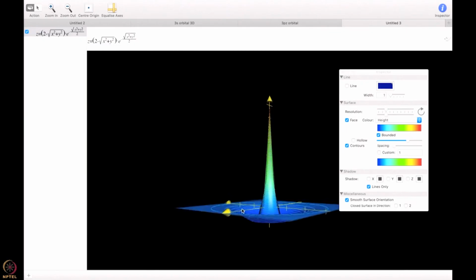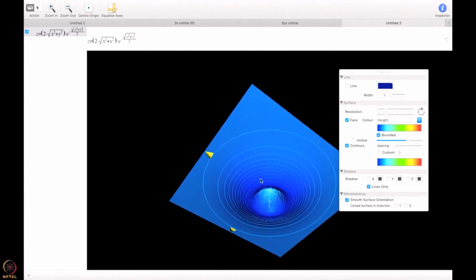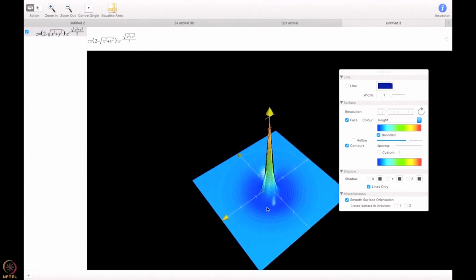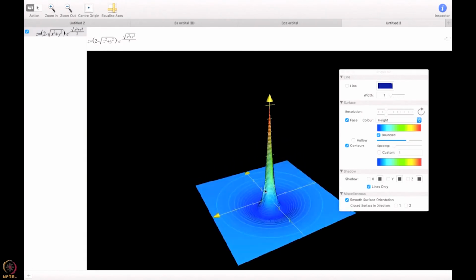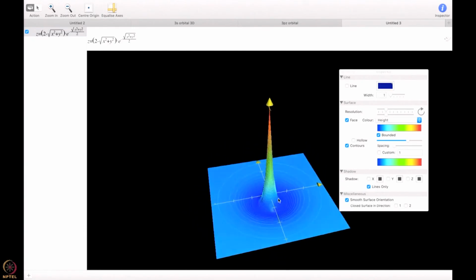Do you see the negative part and the positive part? This is plus inside, outside this is the negative basin, and again you can look inside and you can see. Do you see these contour lines? These are all negative. Okay. This one at best is 0, these are all minus, whatever you have inside is plus. So, a sharp peak in the middle followed by a basin that is negative, and it becomes 0 asymptotically at r equal to infinity. Okay. This is the 2s wave function for you.